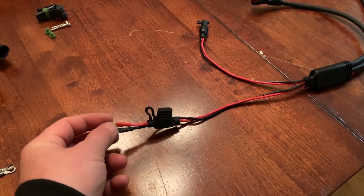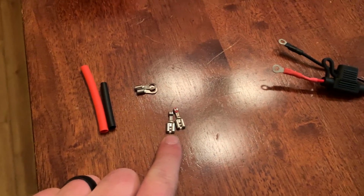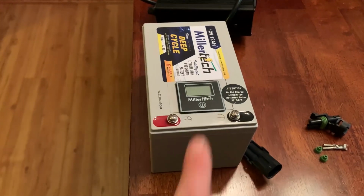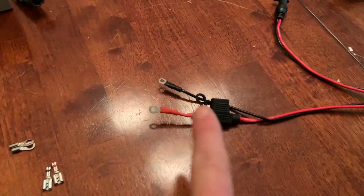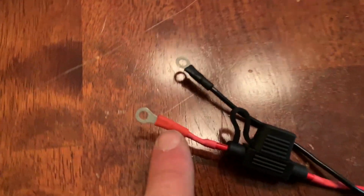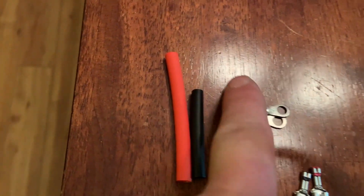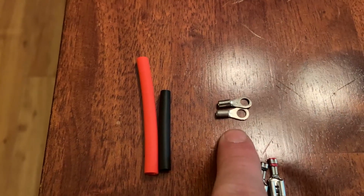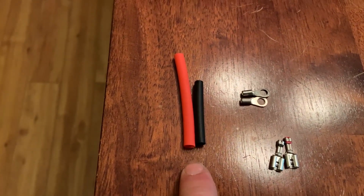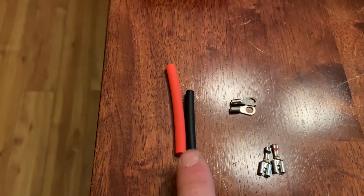This is what would hook up to your battery, and it originally comes with blade style terminals, and like I mentioned before, we're running a MillerTech lithium battery that has screw terminals, so we have to switch those over to these screw terminals. Now I've already done that, and these are some of the products that I use right here. Again, you'll see me using these all the time, which are uninsulated terminals, and then double wall heat shrink that has adhesive lined in it, so it seals everything up nice and neat. So that has already been done.